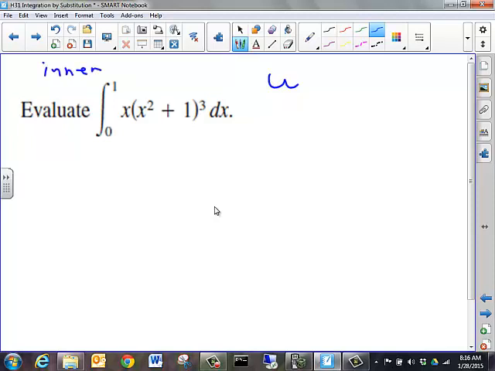So anytime you've got something that's inner and outer, or anytime you've got something that's being multiplied or divided, or a square root, any of those things are going to lead you to believe that you probably need to do some type of u/du substitution. Well, Nick, what did we say we normally look at for the u? What's inside of something, inside of parentheses, inside of a square root.